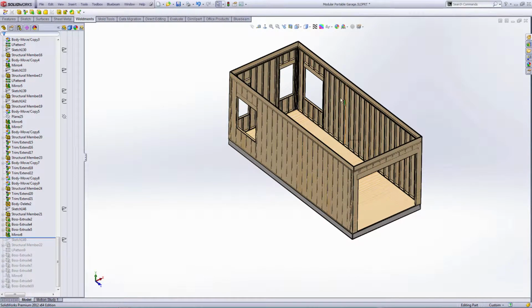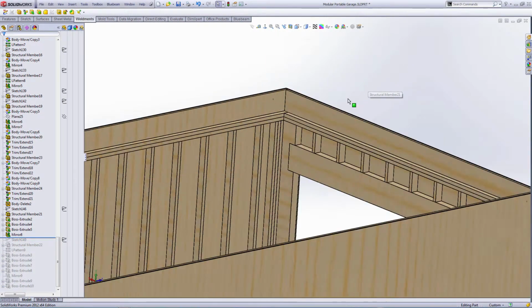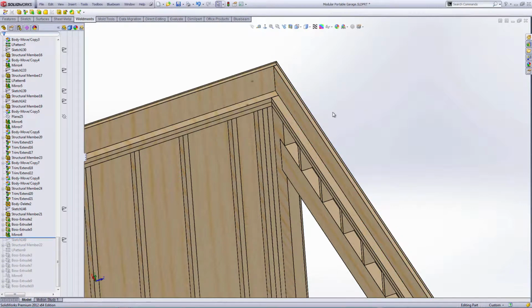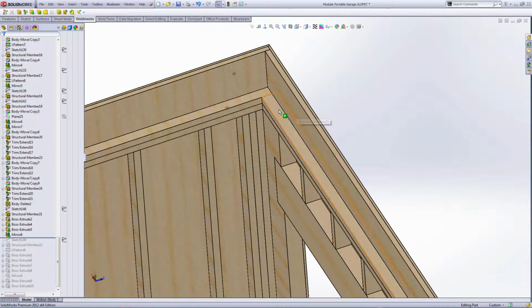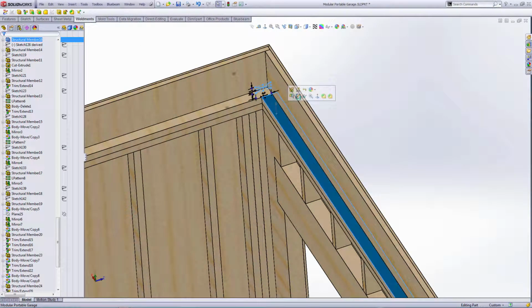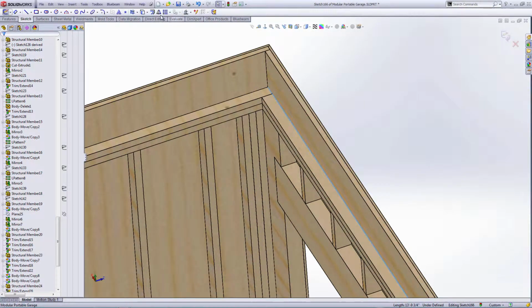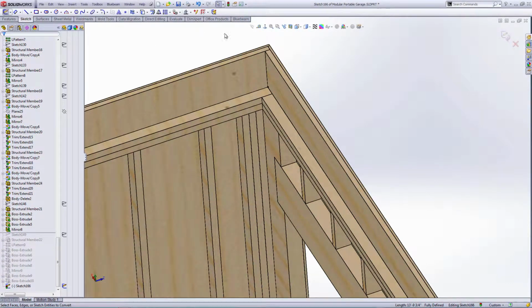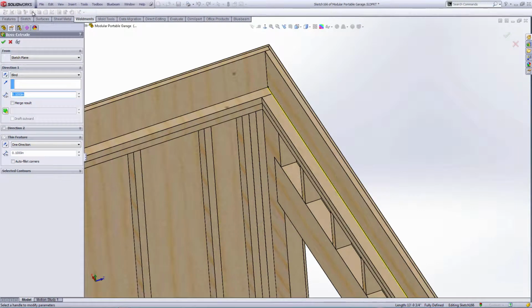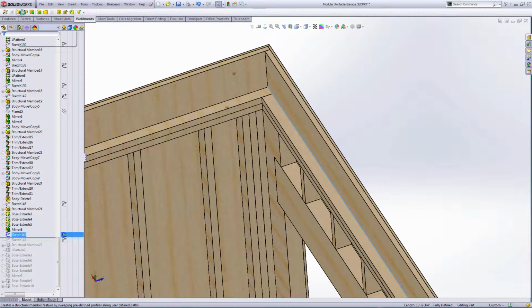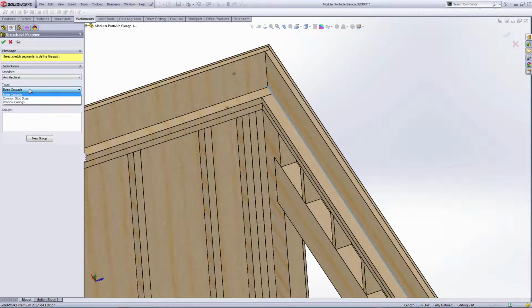So we're going to go ahead and add a nailing ledger board for the sheetrock, and we're going to add that right here. And so I'm going to go ahead and do a sketch and convert that entity right there. And then I'm going to go over to the Weldments tab and generate a 2x4. So we're going to go ahead and generate a 2x4 under common stud sizes.